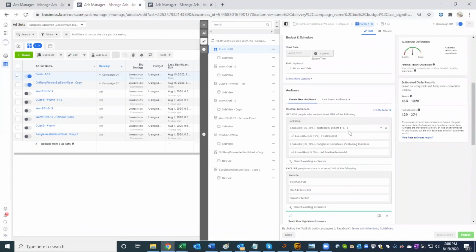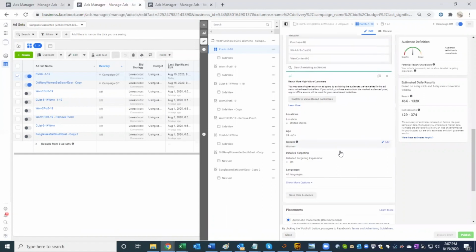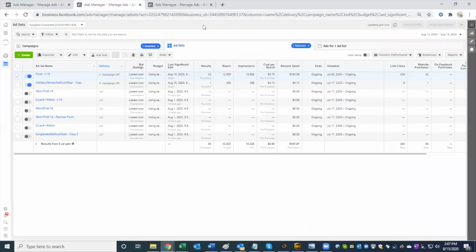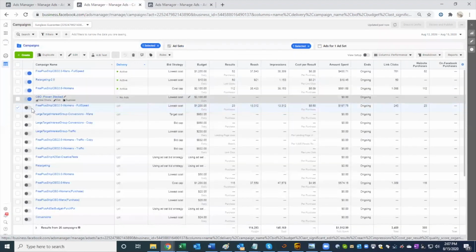Are those the exact same audiences? Well, they're not the 1% because they're the 10%, right? So it's got the 10% purchases, 10% female customer list, all those 10% audiences. Yeah, we don't need it to be on a CBO. We just need the cost control set there with the one ad set. Does that make sense?